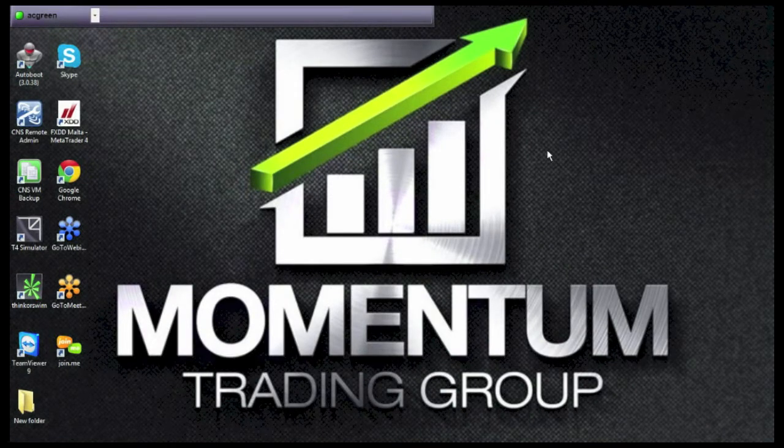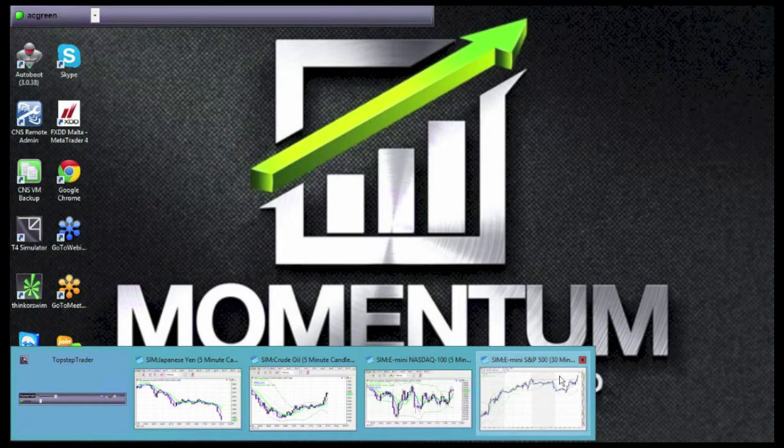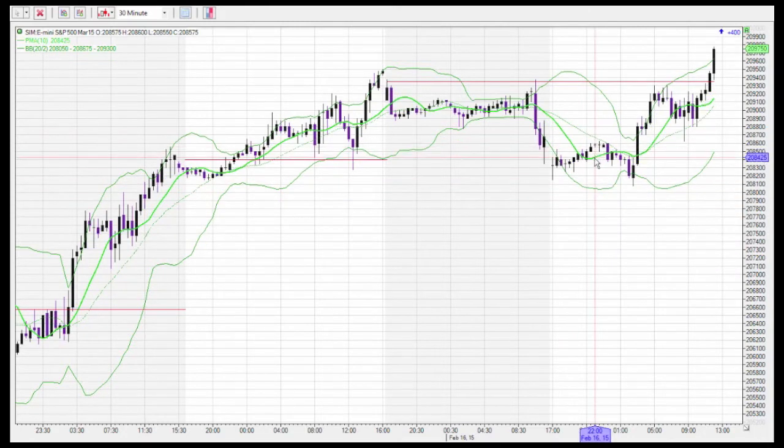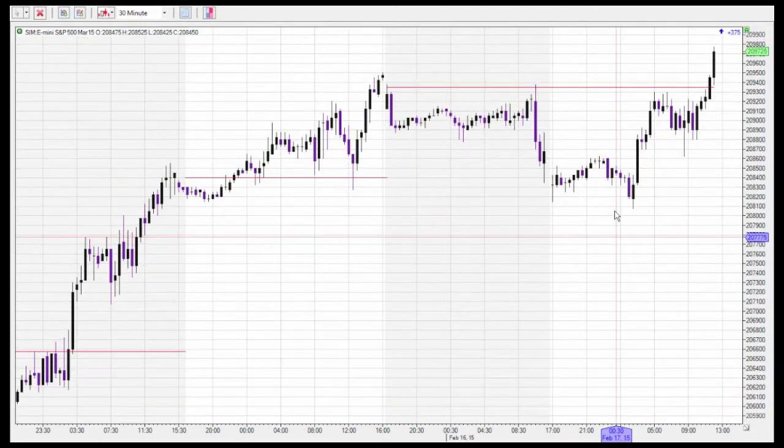This discussion, we're going to be talking about what we refer to as the triple screen method. This is just a way to look at multiple time frames before you're looking for a position or a trade. We're just going to go ahead and pull up the S&P 500. We're going to simplify this chart by removing everything on it. Again, just a right click. If you've already saved those in your settings, you should be fine as it relates to that.